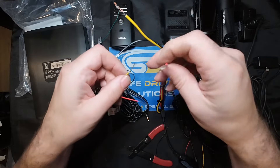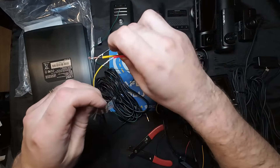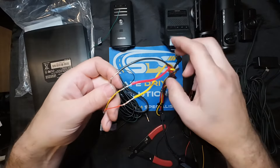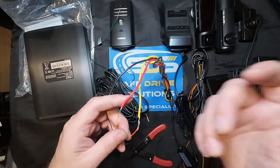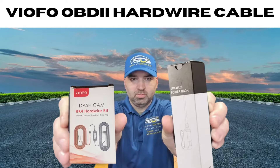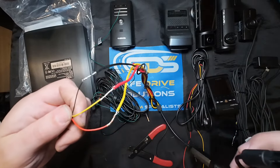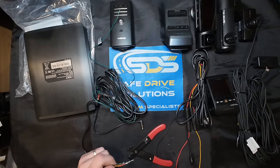Then we are going to hook up red to yellow. It's confusing, but that's just because Viofo reversed those wires. Which really should be standardized - I mean, iPhone was just pushed into using USB-C connectors and now everybody's got USB-C. It would be nice if there were standardized color codes that every dash cam manufacturer had to follow for parking mode wiring. Similar to our OBD2 cable video, you have to hook up red to yellow, yellow to red, and black to black. This is how a Viofo cable has to be hooked up so it'll plug directly into a Viofo dash camera.